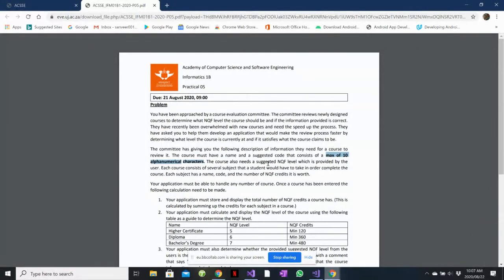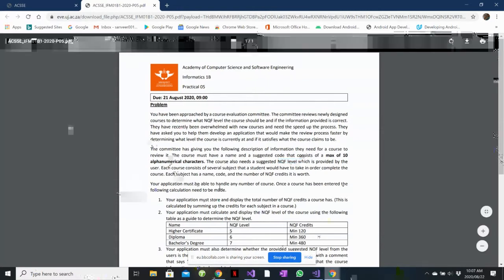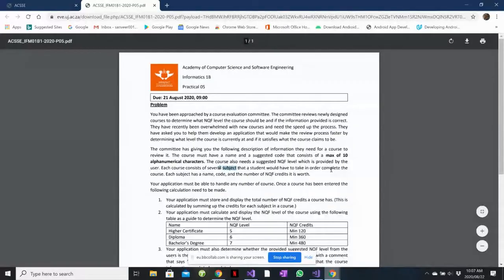The course also needs a suggested NQF level. A subject has a name, code, and number, and NQF credits as well.